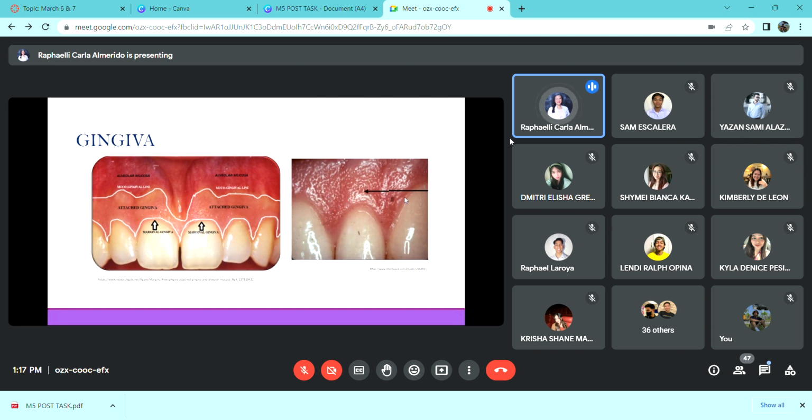And the normal healthy gingiva is coral pink in color.